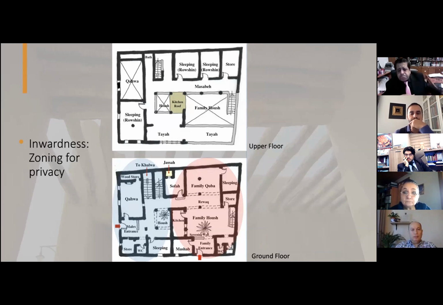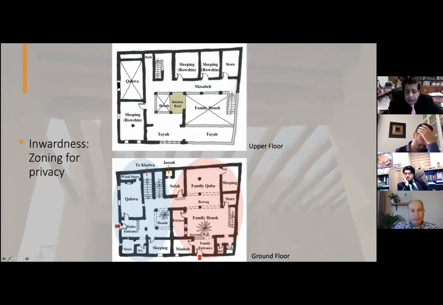In addition to the courtyard, there is a zoning pattern inside Najdi houses. There is a male zone and there is a female zone, which is the family or private zone. The male zone is usually close to the main entrance, with spaces that are used strictly by male visitors. The more you go inside, the more private the spaces appear: the family courtyard with other spaces around it.